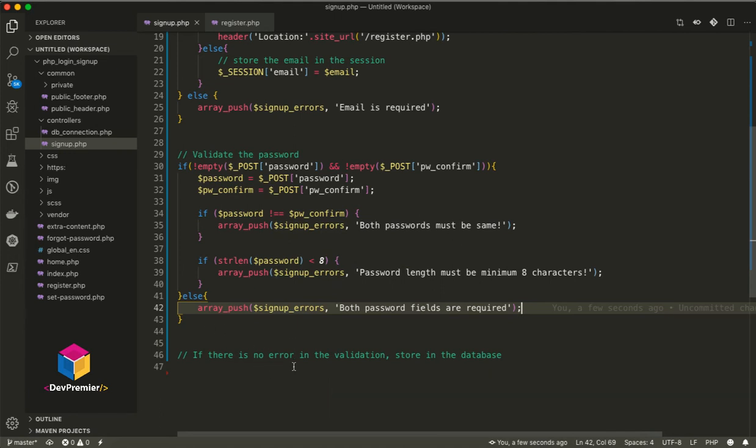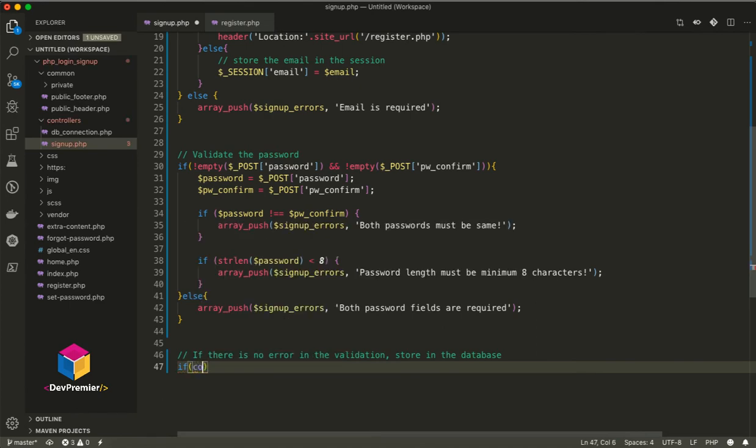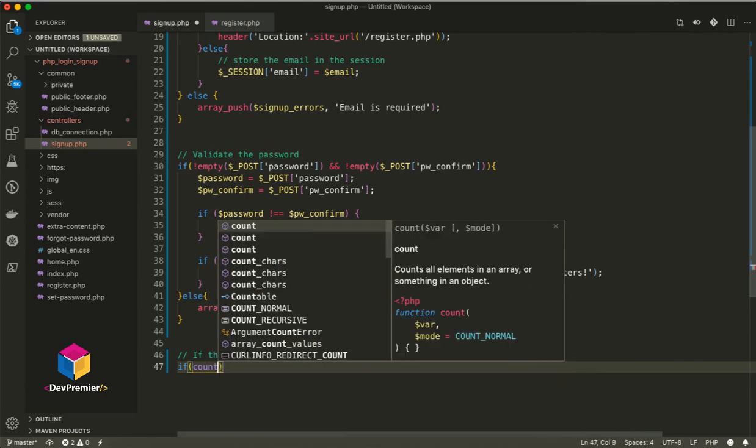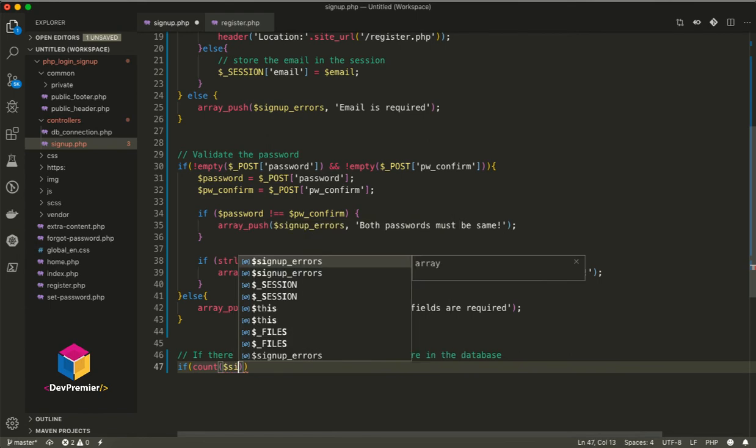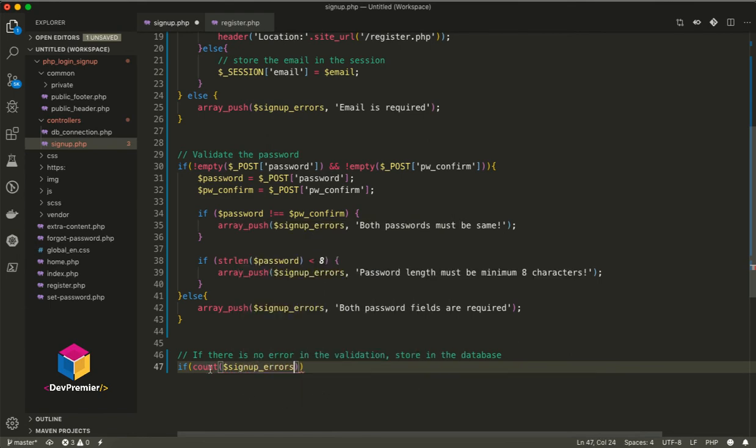Now check if there is an error in the validation, else store the data in the database. If count $signup_errors. So this is the function to count the number of elements in an array.